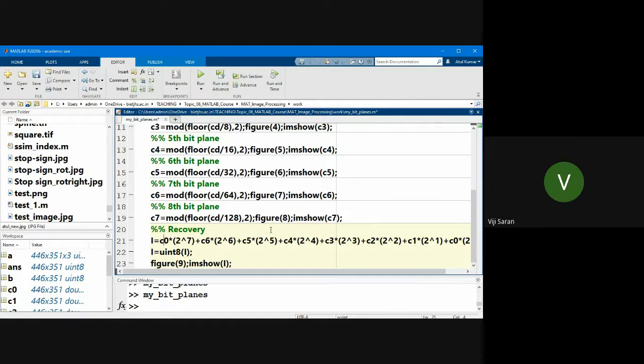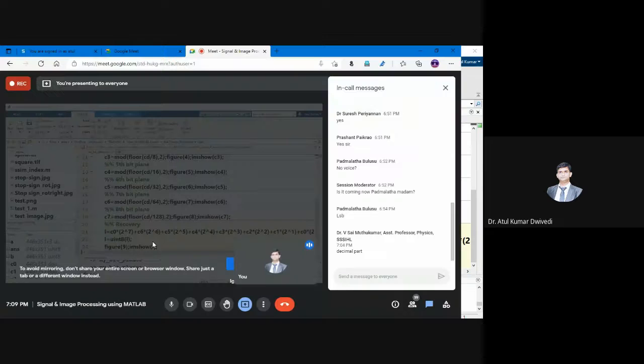Sir, before unit8, before figure 9, you insert one more figure, sir. That information is nothing but a binary image. Yes, the binary data is what I want to say. It doesn't mean you are not getting the answer. The answer is correct, but we are not presenting it correctly, so people are not able to see it. The answer was not wrong. Okay, so that's what we have done.